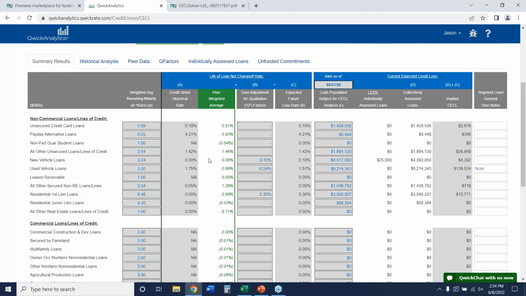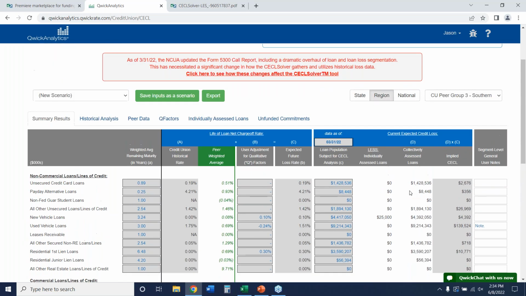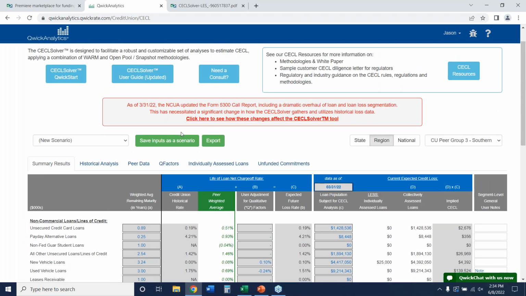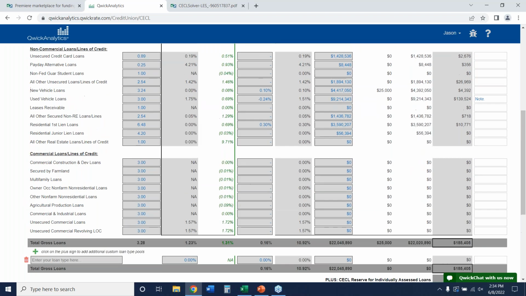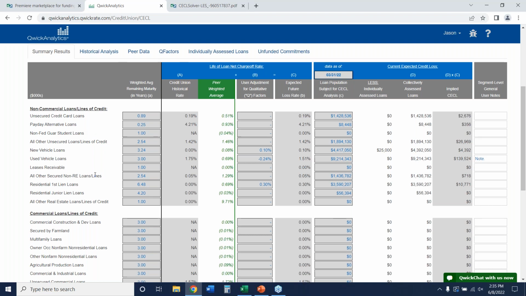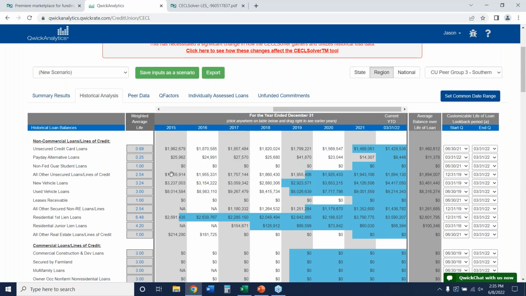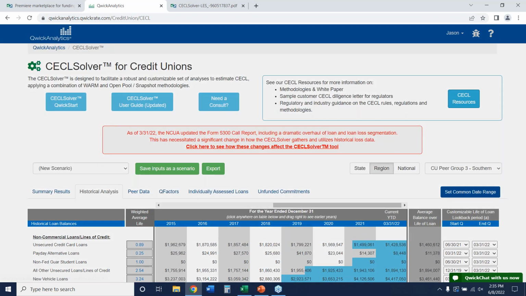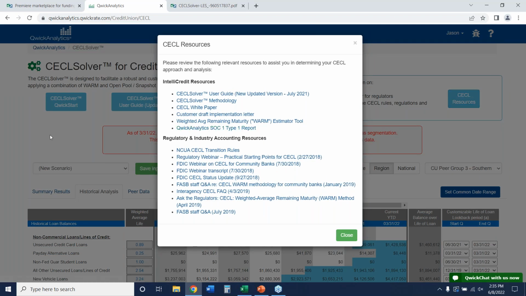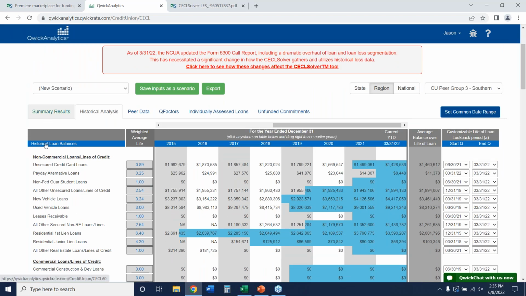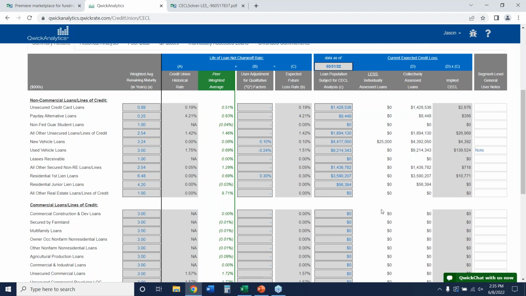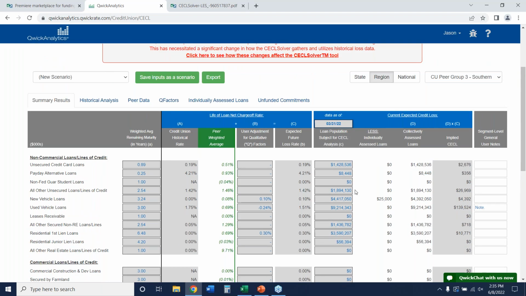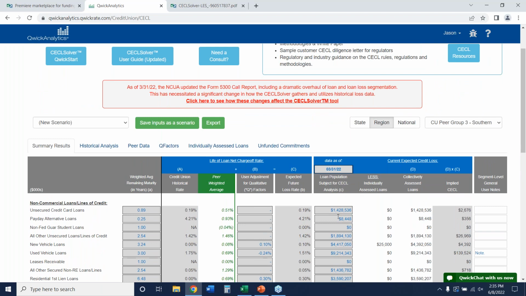What that means is this tool is ready to go today. We have the data, your WARMs, you can plug them in and have completed analysis by the afternoon. So definitely one of the huge advantages to our tool is that it is ready to go. We're using the NCUA's own data against them here, right? We're looking at all this call report data. That's already been vetted. In addition, we've already done an audit on that, a SOC 1 audit on all the data. So everything is good there. You're really just left with running your analysis from month to month or quarter to quarter, depending on how often you want to run that.